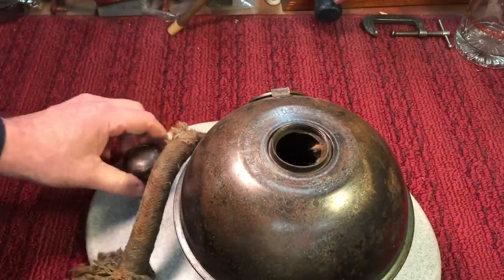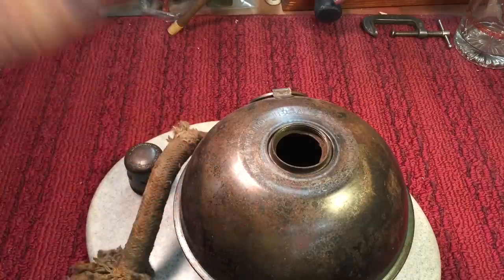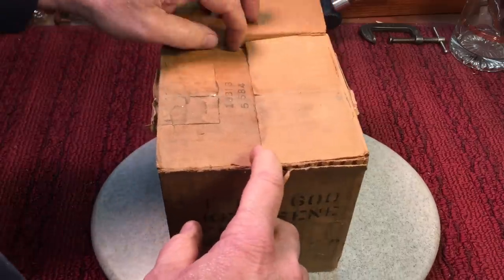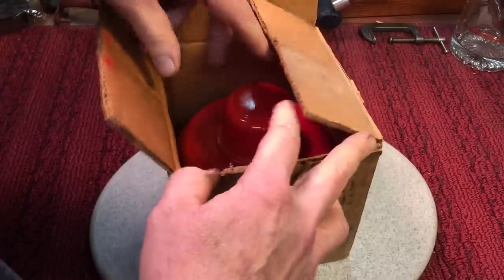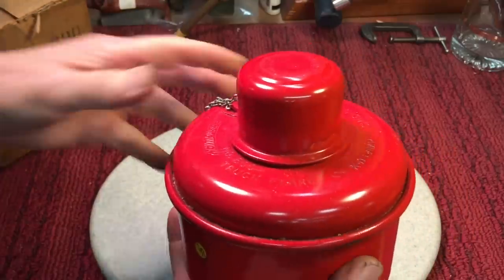We'll light this up. I'm just not going to light it indoors because it's a little sooty and I don't want any smoke detectors going off, so we'll bring this outside. But before we do, let me show you something else. In the 40s and 50s, just like that smudge pot, in order to operate trucks on the highways — because they weren't so well lit — you had to have some kind of marking device if you broke down so that other cars wouldn't run into you. These were called highway or truck flares.